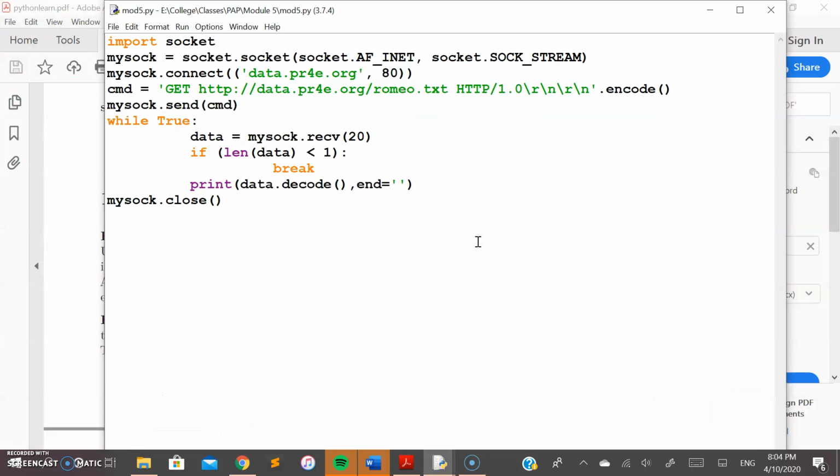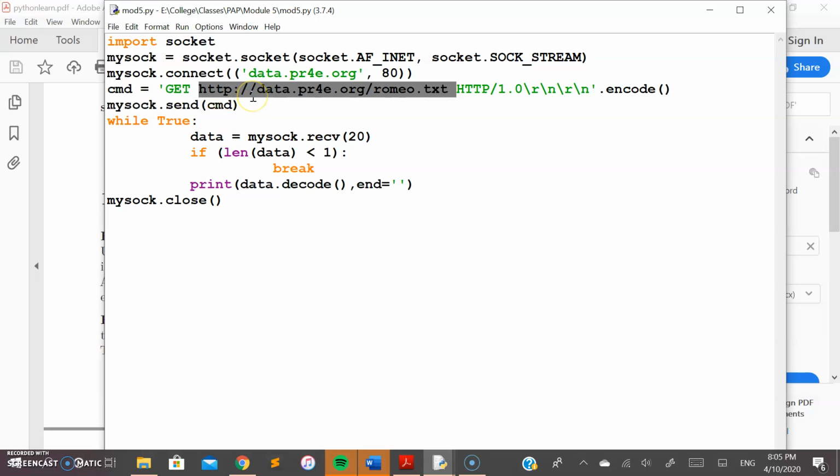So this is the socket1.py which has been given as a solved program in the chapter. So in this program, as I already discussed, we have seen a basic browser built by using the common methods for creating a socket, connecting, and sending the request message to the server. For doing that, we have taken a static URL here. The URL stands here from this http to this romeo.txt. So this is a static value that we have taken in the program itself.